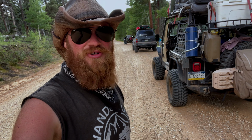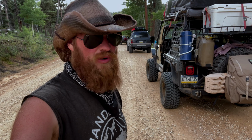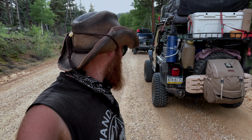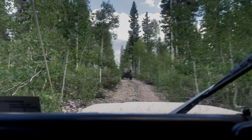About 3 miles down this road, we decided to air down. It's really bumpy, and we could probably get a little bit more speed if we air down. With all the weight, it just rattles and shakes, and it's so annoying. So airing down to about 25 in the rear, probably 23 in the front, we'll be on the road again. These fellas with the heavier rigs are airing down on this road. I'm not, but it is dusty. Being aired down made an extreme difference. Really good.